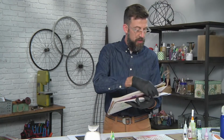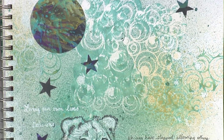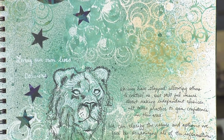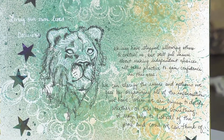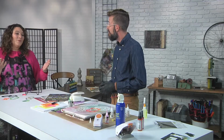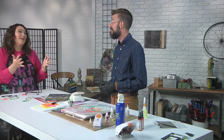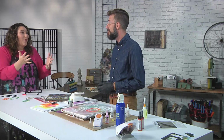So that way you are free to add more color and texture to all of your pages so that you get something different each time. Using some of these picture frames, you can have more embellishments and texture in your art journals. That's great. And sometimes you have the colors and the shapes before you can find the words for it. So it's a wonderful way to get out your stress, your ideas, your thoughts, and all that stuff.